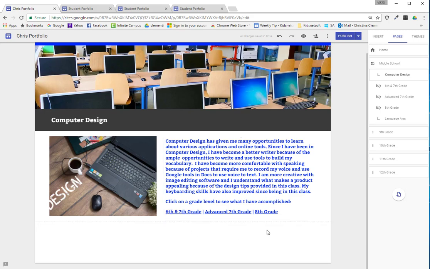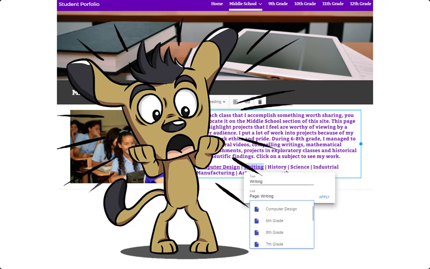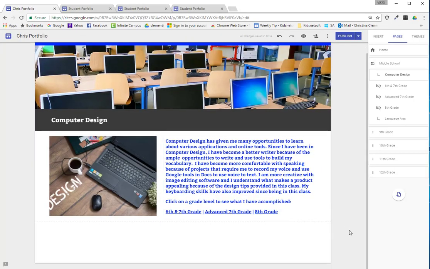Now this can get a little confusing if you choose to showcase work from 6th and 7th grade in your other middle school classes. So you can imagine when you set that up and you go to add that hyperlink and you scroll down and you're like, which one do I pick? So keep that in mind. I'm only expecting it from my 8th grade students who had me for 6th, 7th, and now 8th grade.